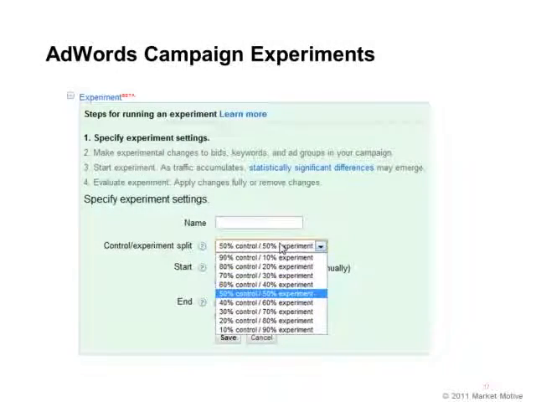Now, if you'd like to test out some new ads, some benefit messages, or landing pages during the holiday season, but you're worried how these new ads might cut into your profits, after all, not every test will work, then use ACE or AdWords Campaign Experiments to run your tests. With ACE, you can designate a percentage of times you wish your test ads or your test ad groups to run. So you can still do ad copy testing, but only show these new test ads 30% of the time. That way you're jeopardizing a smaller percentage of revenue. Then look at the results. And if your test ads do better, then of course go ahead and enable those for the rest of the time to show.